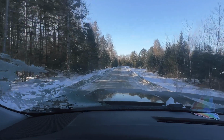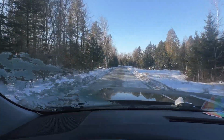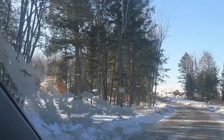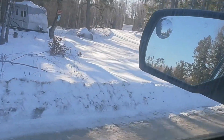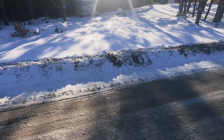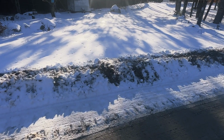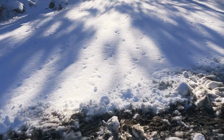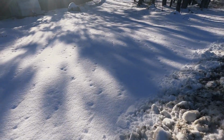If these piles of snow are piled up by our driveway, I'm gonna have a lot of extra shoveling to do. Well, that sucks. Previous years, they plowed out a little spot for us to be able to get through. And this is gonna be rock hard. It's pretty hard. Well, that stinks. This is what I get for procrastinating. I really should have come yesterday to clear all this snow.